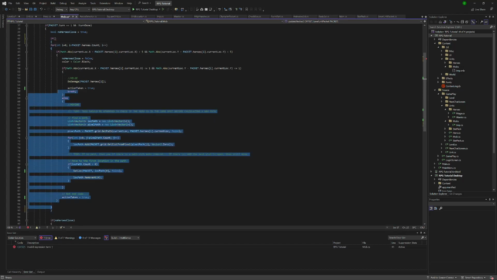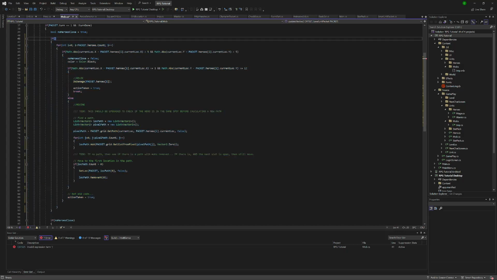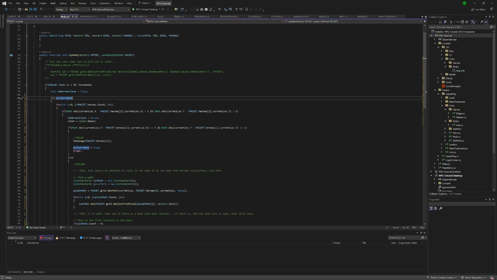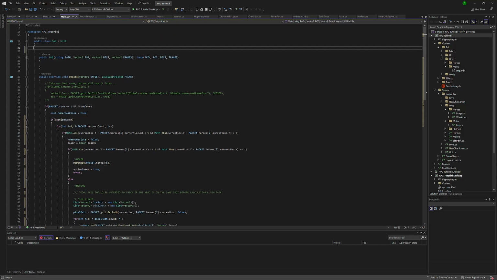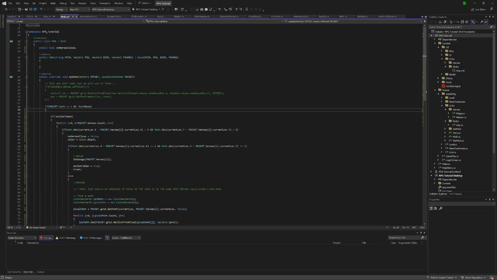So a couple of the steps we're going to take right now are to fix that. So first, not action taken. And then the next thing is we got to move this guy into an actual class variable, it's going to be public, as opposed to being locally declared, because that just completely messed things up. And we actually remove this line completely. We do no hero close equals true, because that's how we started it.